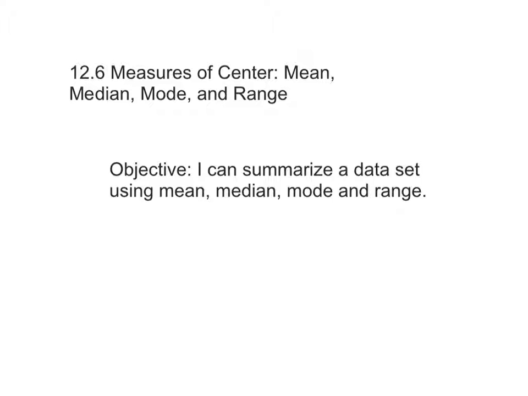We're talking about the measures of center. Now when you have a set of data, you want to find out what's in the middle, and there's 4 different ways you can really find that measure of the center. You can use the mean, the median, the mode, or the range.